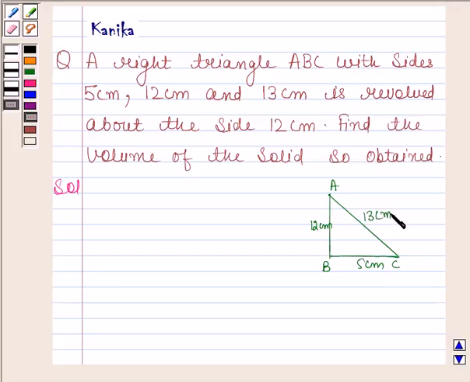Now the question says that this right triangle is revolved about the side AB. We have to find the volume of the solid so obtained. We know that the solid generated by the rotation of a right angle triangle about one of the sides containing the right angle is called the right circular cone.